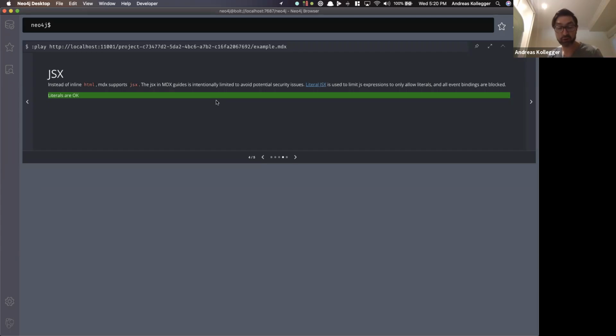That goes into the territory of really doing application development rather than just creating a slide deck. So we restrict the JSX to just the components that we've made available. For those components, you can add parameters as long as they are just literal values rather than expressions or functions. So this is one example, using some literal JSX notation for deciding that it needs to be green.